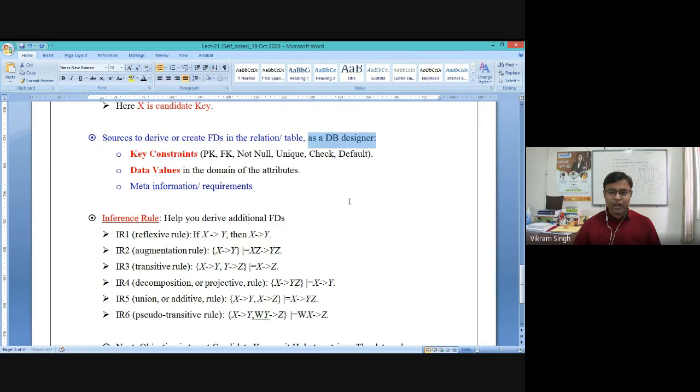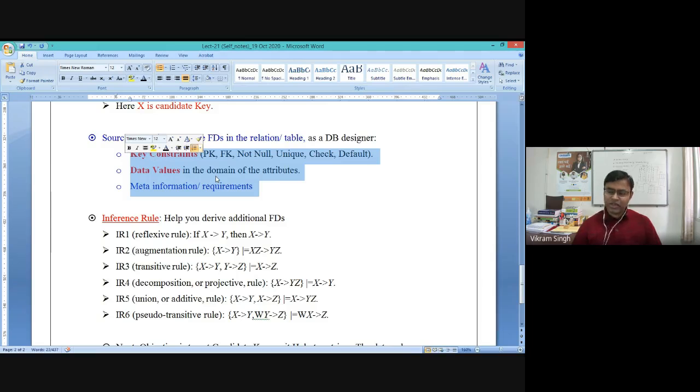So now you should have this kind of aptitude, or some kind of experience, based on which you can easily derive the set of FDs. Naturally, to derive the functional dependency for a database relation, you should be using these things, right?